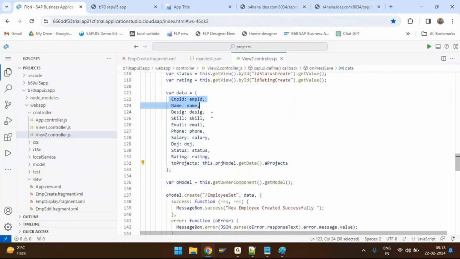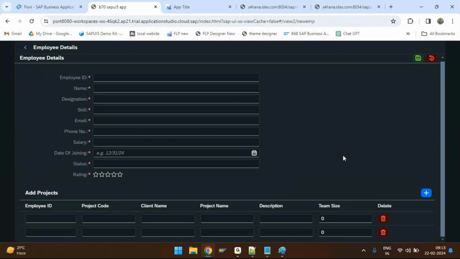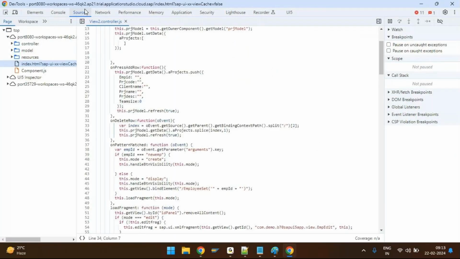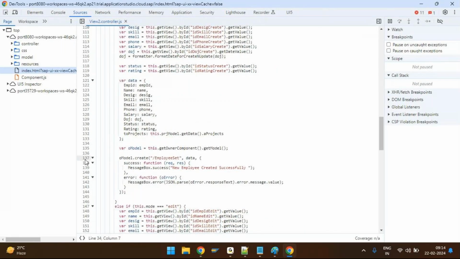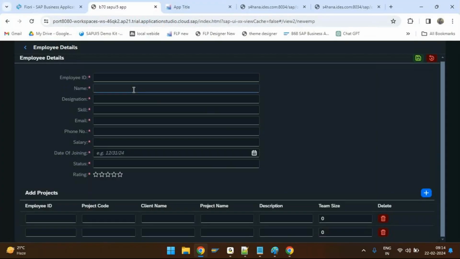So that's all, guys. We are sending the employee data along with the project data to the backend. Let me keep a debug point here, and let me add some employee data. How many employees do we have?